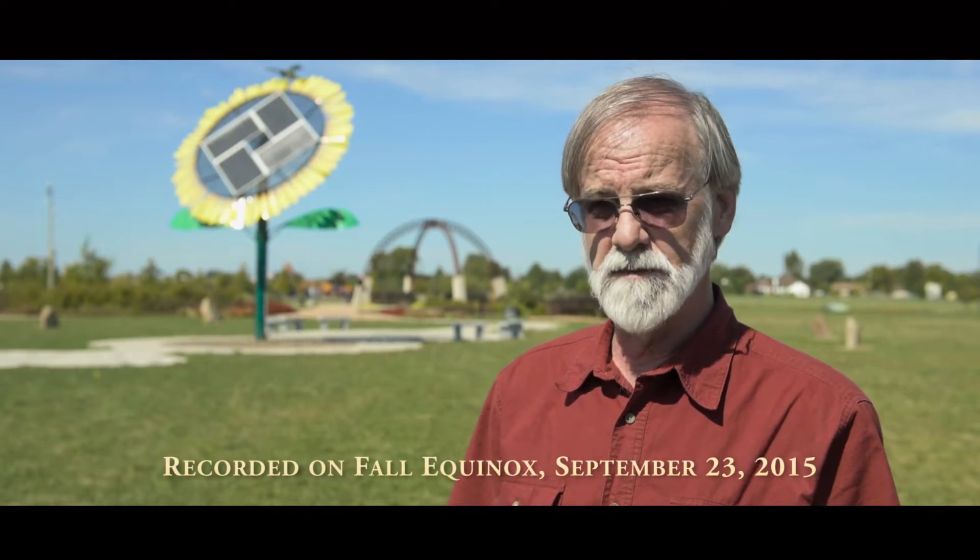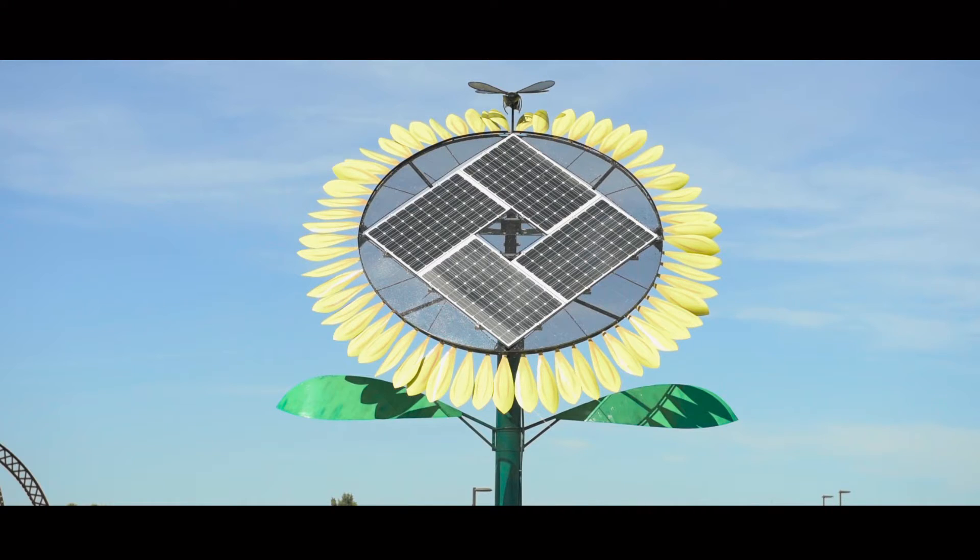I'm Bob Croteau and I'm part of this Rotary 100th Anniversary project. The Park District was looking for renewable energy projects to complement their state of the art Southwind Edwin Watts Park, and we had proposed this as an idea for a renewable energy sculpture that had various aspects to it that would hopefully be educational. The Rotary was looking for their 100th Anniversary signature project to instill in the park here, and we got a chance to work with them and come up with a design that everyone enjoyed and liked.